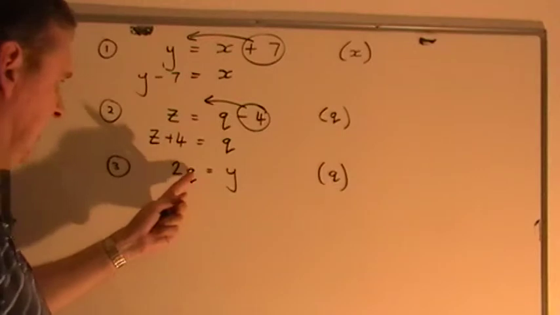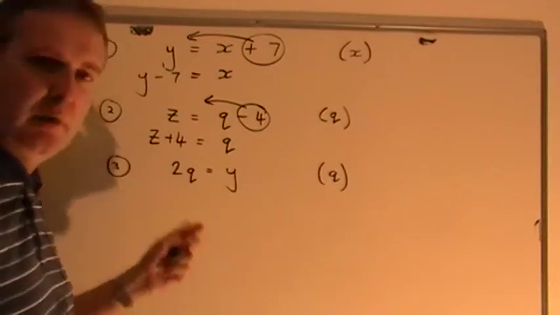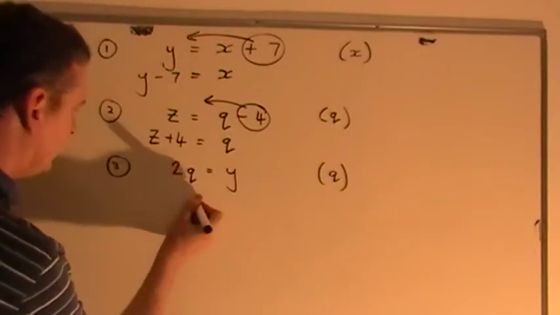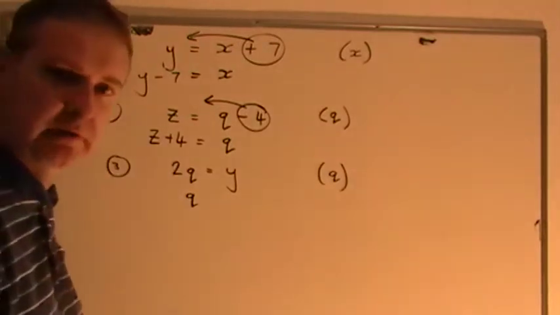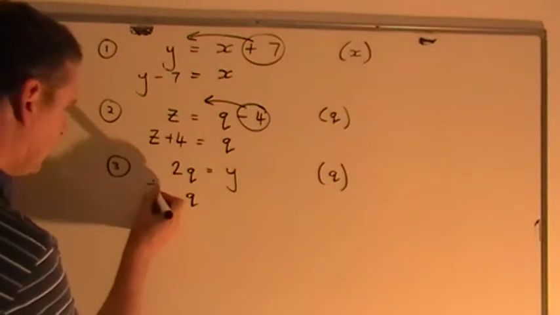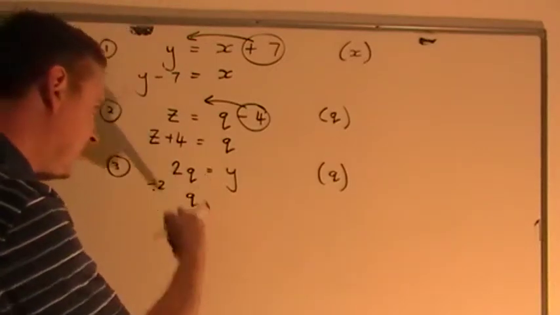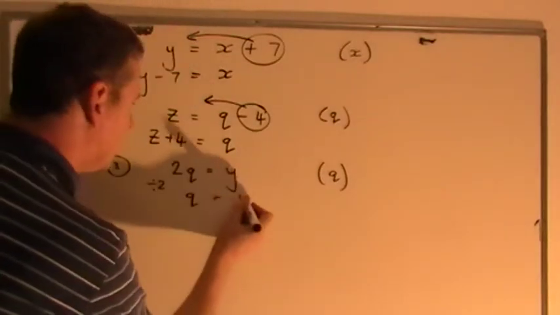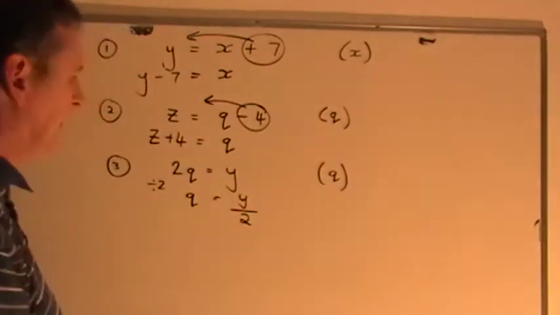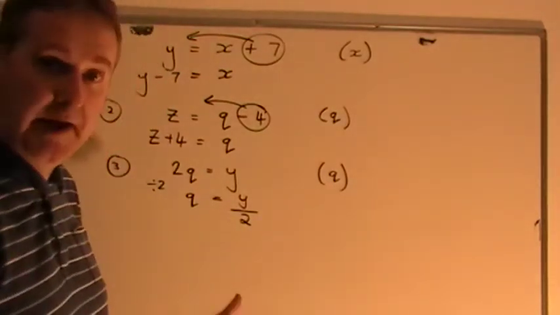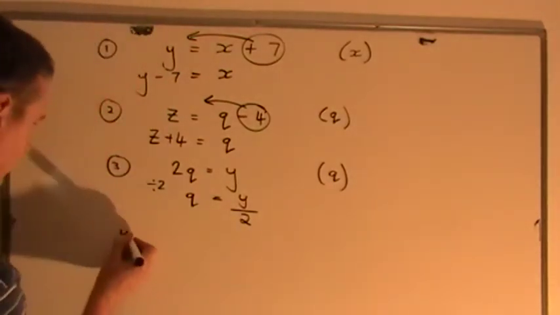Well, q is there. Now this time it's not q add 2, it's 2 q's. So how would you go from 2q to 1q if you were solving an equation? Well, I hope you'd say to me that you'd divide by 2. So that's exactly what we do. We divide that by 2, so you divide that by 2. So you take the y and you divide that by 2. And there you go, you get q is equal to y over 2. End of question.